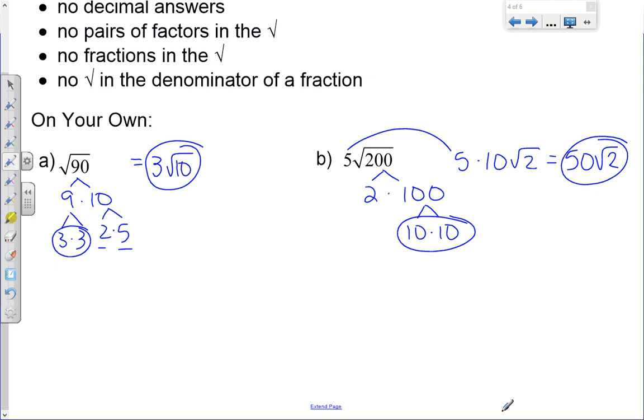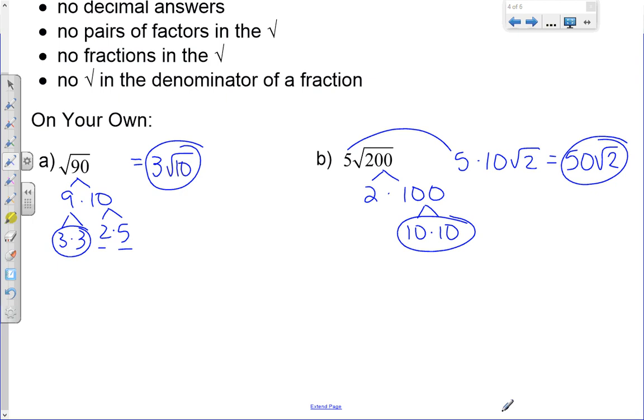Some people do 50 and 4. Some people do 2 and 100. Some people do 20 and 10. There's lots of different ways you can break them up. But the one thing we know about numbers is 200 always has the same set of prime factors regardless of how you start, which means even if you took every number down to all of its prime factors, you would still find those same pairs that I'm finding with the 10 times 10.